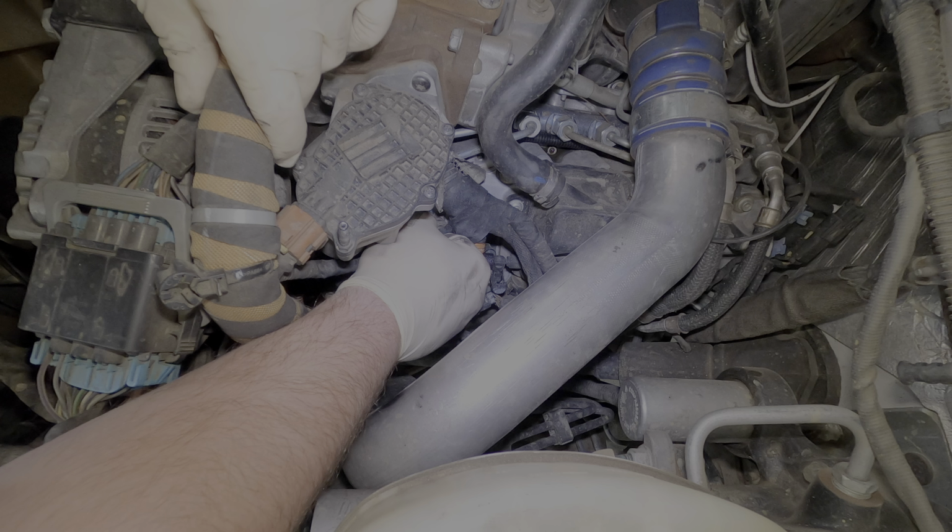Today we're starting off on this 2015 Chevy Duramax LML. And unfortunately, I lost all the audio to the video for some crazy reason. So I'm gonna be doing a voiceover on it.